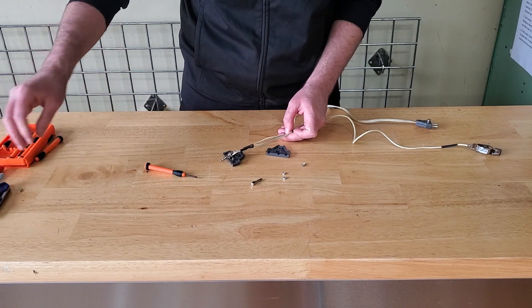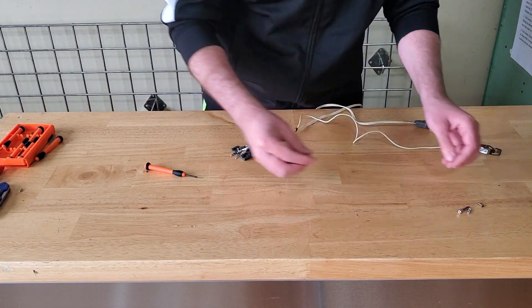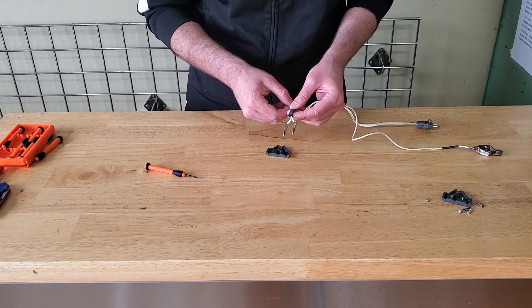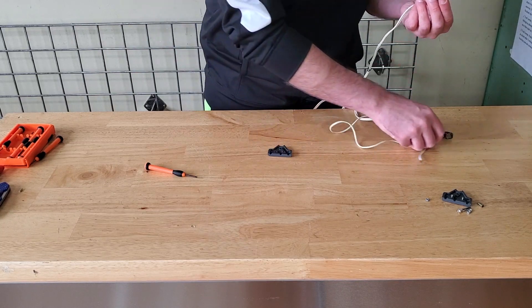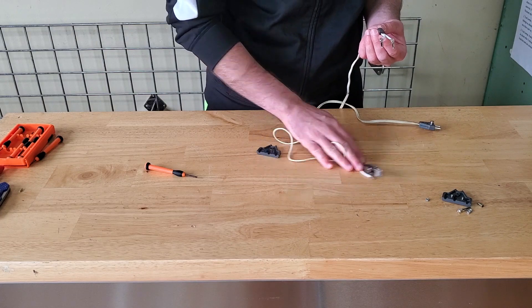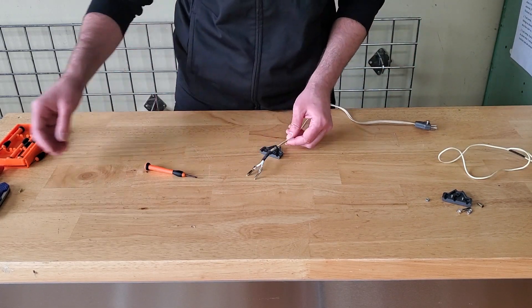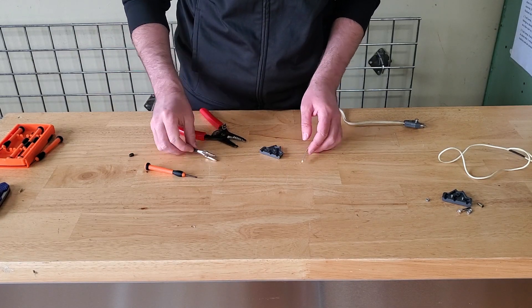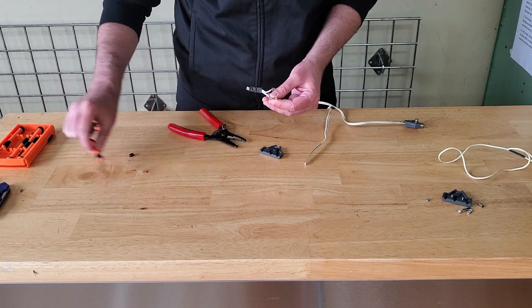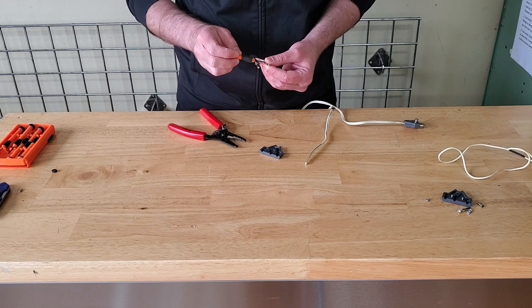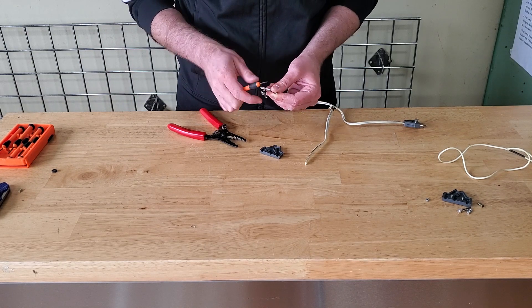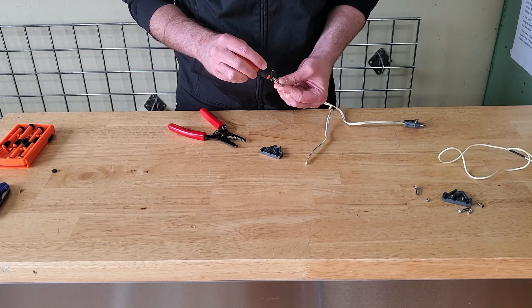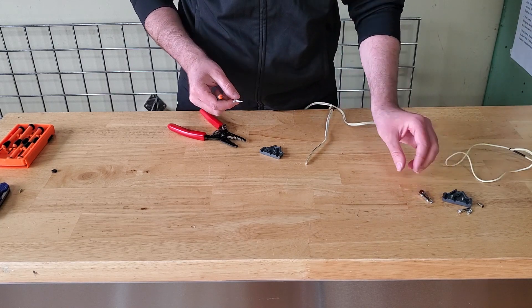Makes it much easier to reassemble. Everybody makes that mistake at least once. Mixing up your lines. We know this is our A line. It's been alligator clipped. And I'm just going to snip that. Again, snip that right off. And just like before, we're going to unscrew these pins from the wire. You will notice that all of these pins on the three-prong side are identical.